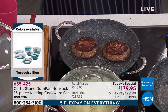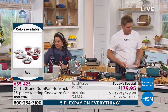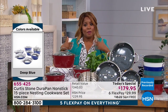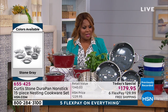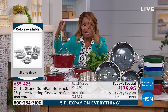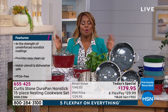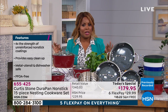I'm walking over. I want to show you the set once again. Remember, there are two parts to this story tonight. One is about this being the largest set. A lot of you have, over the years, requested different pieces from the chef. So we thought, we'll put together the biggest set that we've ever done. In this set, you get 3 fry pans, 3 saucepans, a large stock pot, 10 recipes, and a steamer insert, and lids to go with every single piece. It's something we've never done before. You get it at home for under $30.